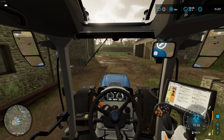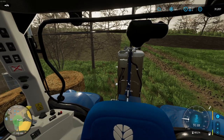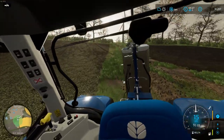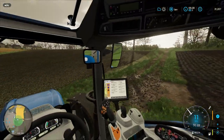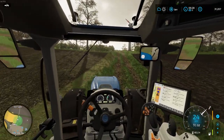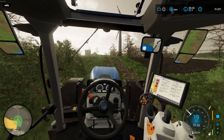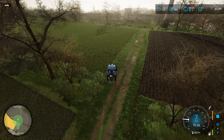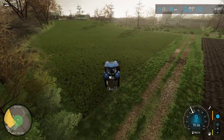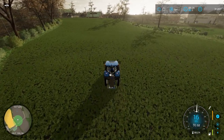All right. Let's get the soil sampled. There we go. Beautiful. So we already have that other field sampled. We did that when we bought this thing. Now we're going to go ahead on a new field and do it, and hopefully the crop is not gonna get damaged by it. That would be kind of unfortunate. Yep, narrow tires are doing their work. I'll be disappointed if they weren't, because I paid for them.